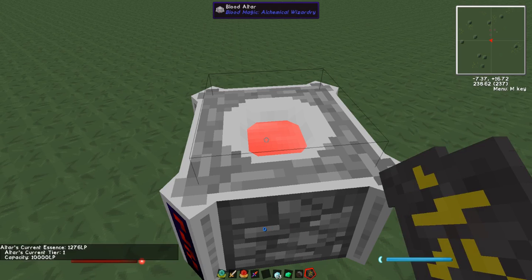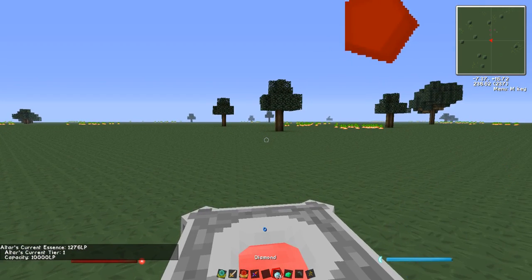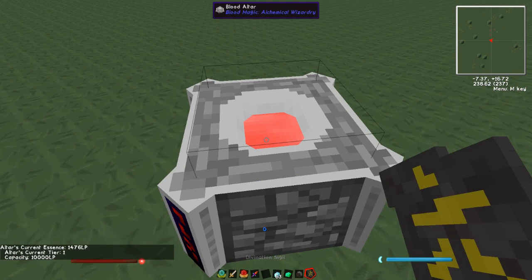If you right click directly on the altar itself, it will tell you how many life points are there, what the tier of the altar is, and the capacity, which in our case is 10,000 life points. LP is life points. Every time you stab yourself, bloop, let's go back and look at it now. Okay, we've put 200 more into our altar, so the base stab to yourself is 200 points.